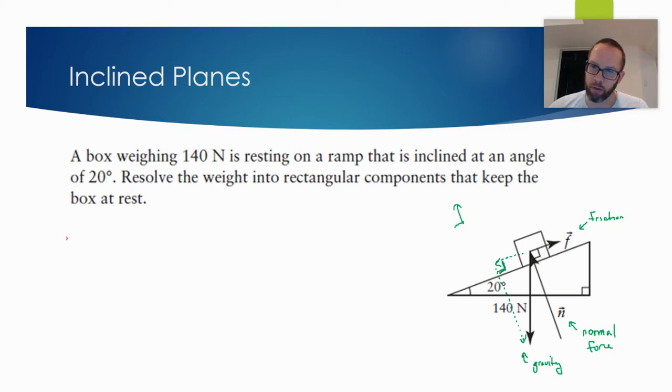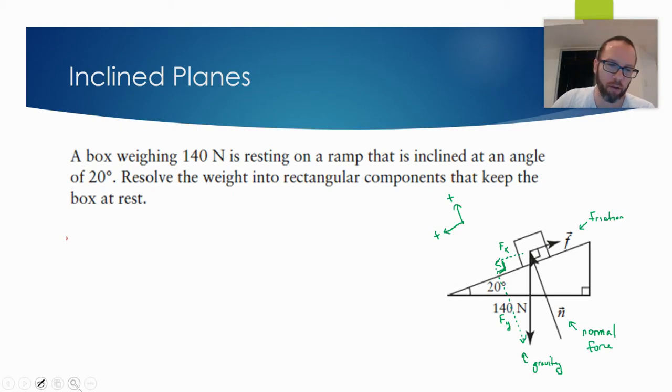For this question, I'm going to choose down the ramp and out of the ramp being positive. I'm going to call this component Fx, and this component Fy. So our goal is to find those components. Now, in this triangle with the dashed lines, Fx, Fy, I don't have any angles. I know it's a right angle triangle, but we do need to find an angle. And here's how we can do it. The angle of inclination of the ramp is 20 degrees.